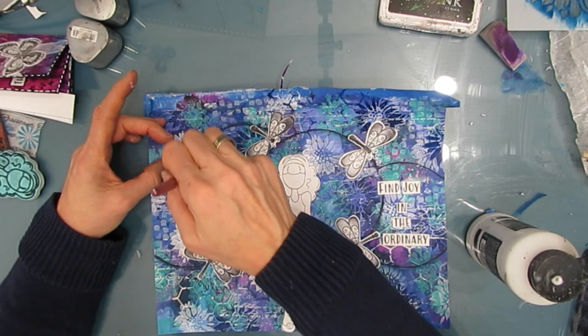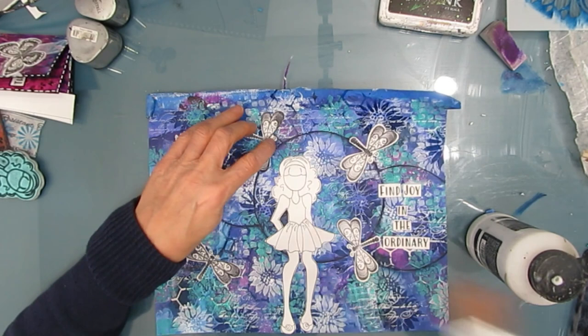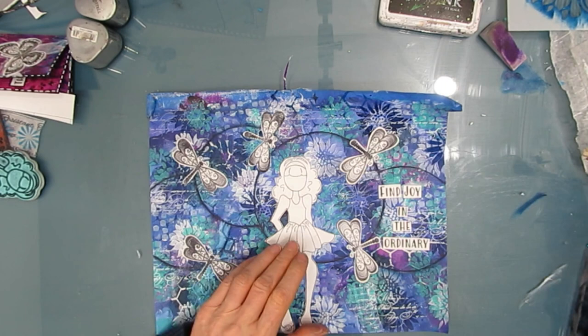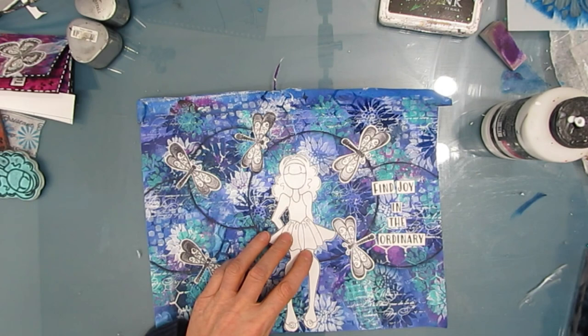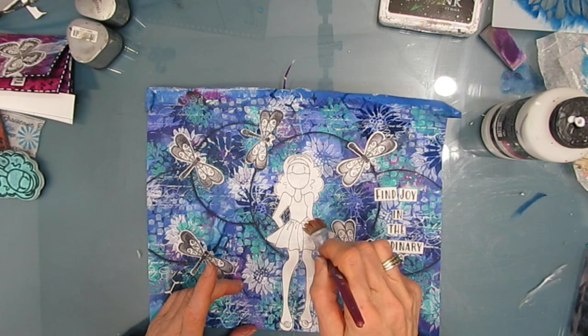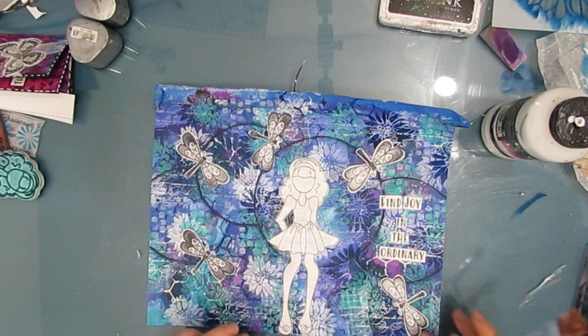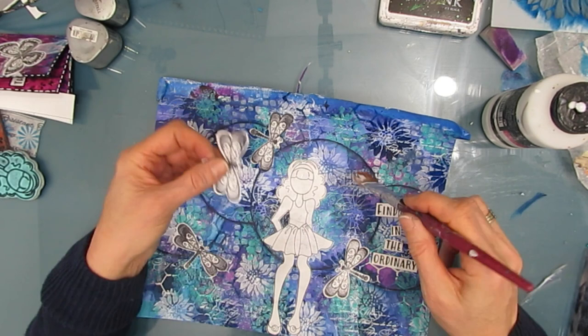If you've used this pencil and it's totally reactive, it's going to reactivate — you want to be careful. It's not that we shouldn't use these things; it's just that you need to be mindful so you don't end up wrecking your page. Now I'm gluing the Julie Nutting doll down before I colorize it. Because if I do discolor it, I know I'm going to put a colored layer of paint on it — I'm going to be using acrylic paint to colorize her. You can color her however which way you choose. The sentiment I chose was 'find joy in the ordinary,' and I found so much joy creating this art journal page — I was definitely in my happy place.